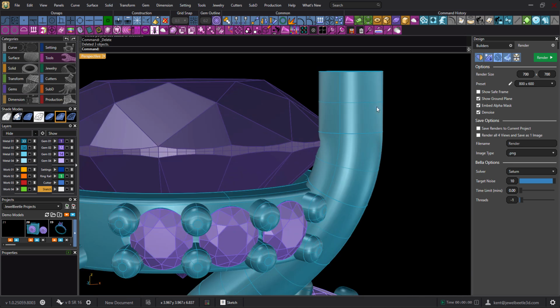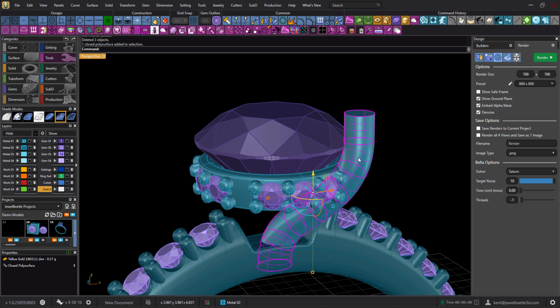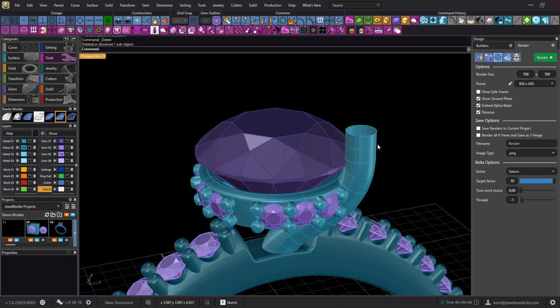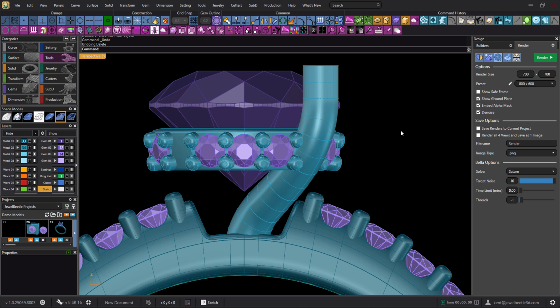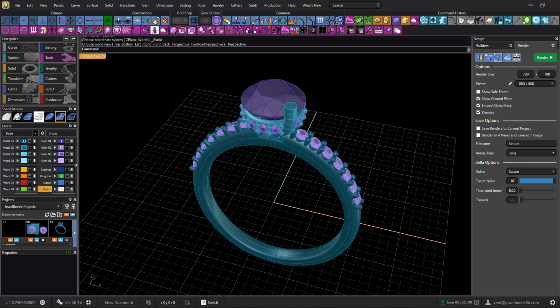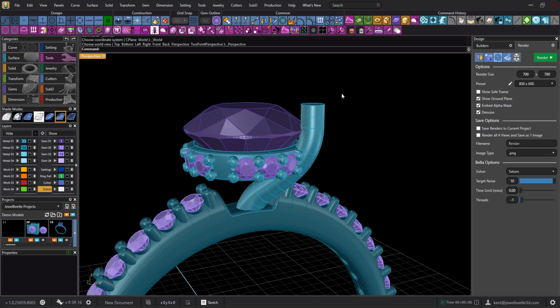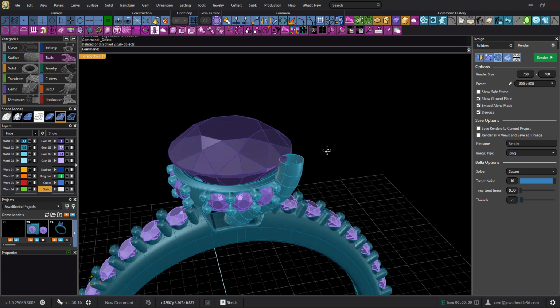So what I'm going to do is I'm actually going to sub-select. Like here, if I just left click on this, it selects it. Sub-select is holding down Shift and Control on the keyboard, and then when you pick something, it selects the sub part, and then you can hit delete. So let me undo that. You can also hold down Control. Oh, come on. So we can do a crossing selection where I hold down Control and Shift and then go here, and it'll pick that top part, and then I can hit delete.